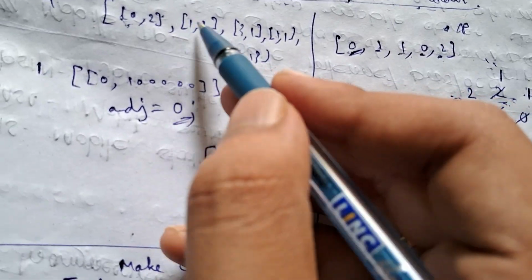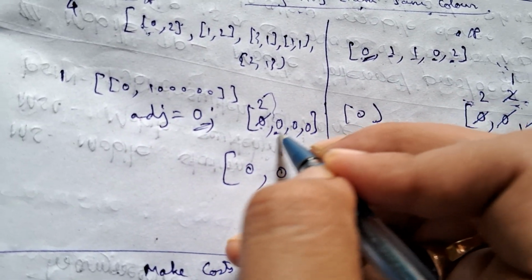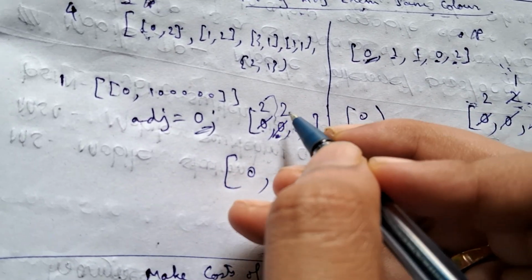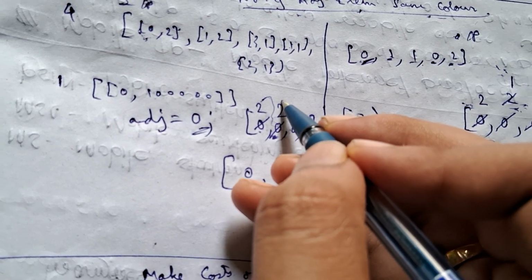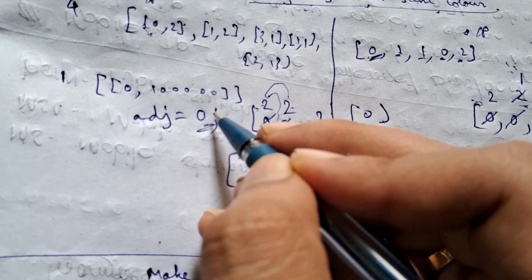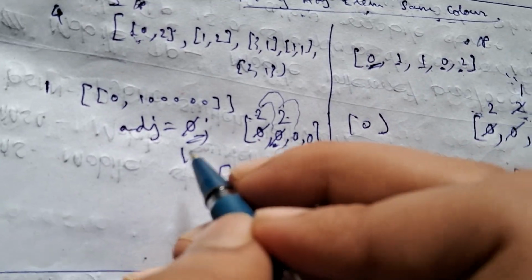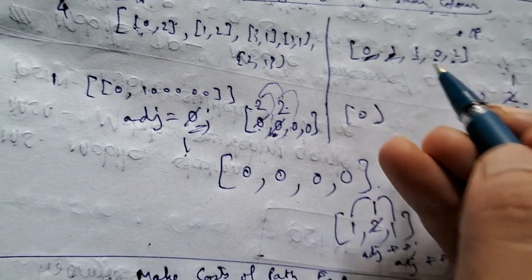Now we have to make index 1 as 2. Was this position contributing? No, because it was uncolored. So now we make it 2. Is it contributing? We check the previous element and this one. Are they equal? Yes, they are equal. And the next element and this one, are 2 and 0 equal? No. So adjacent becomes 1, and we print 1 here.